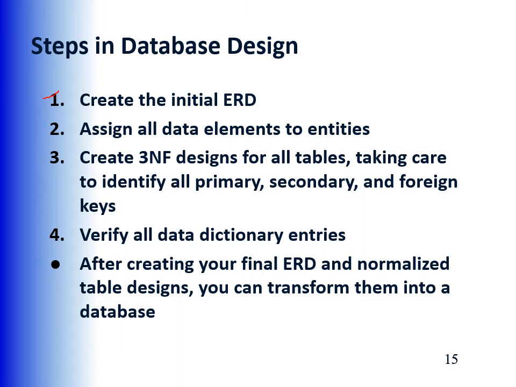The second step is to assign all data elements to entities, meaning that you have to create a data dictionary. The third one is to create third normal form designs for all tables, taking care to identify all primary, secondary, and foreign keys. And the last step is to verify all data dictionary entries. After creating your final ERD and normalized table design, you can transform them into a database.